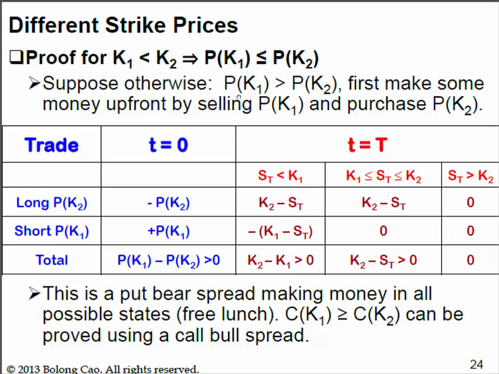So obviously, to do arbitrage, we do the same thing as always. We will buy low, sell high. Which one is the higher one? The low strike put is higher. So we are selling the low strike put. And with that proceeds, we can purchase the high strike put. Buy low, sell high.